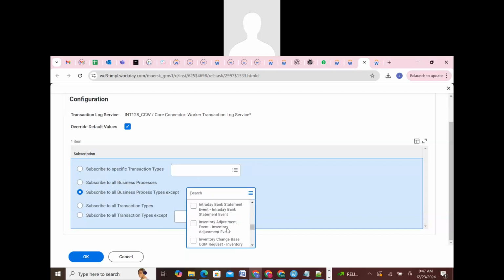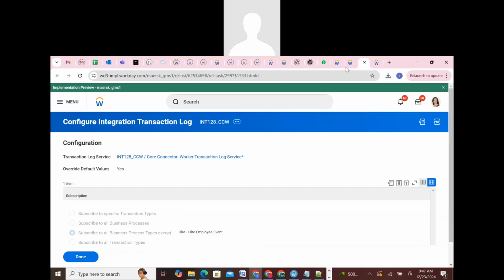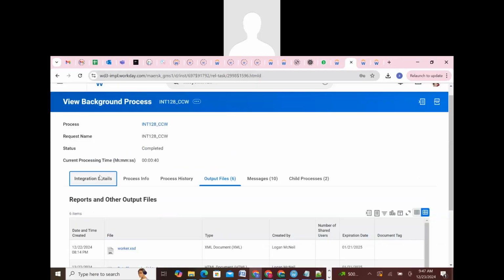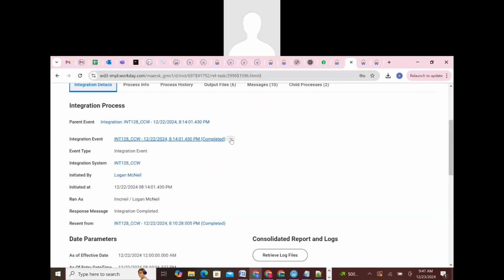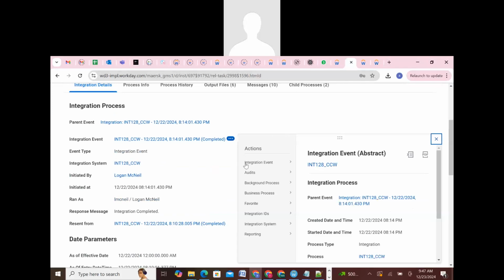If you include the hire transaction, hire employee record, whichever employee got a hire record, those employees will not be extracted by the integration, guys. So except a hire record, if there are any other changes, those employees will be extracted, guys. Let's see. So I'm running the same integration, guys, without changing the dates.